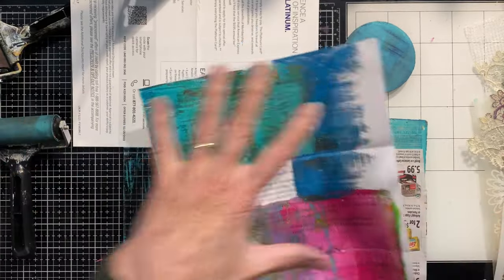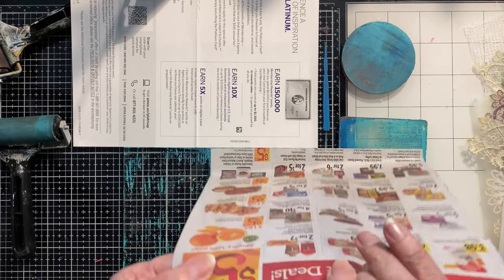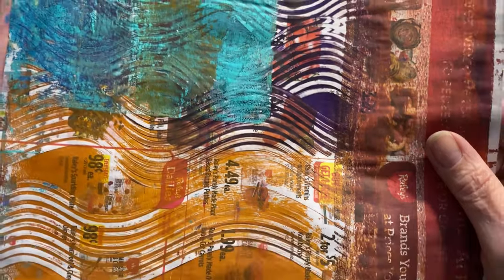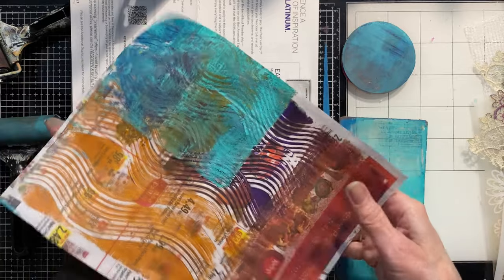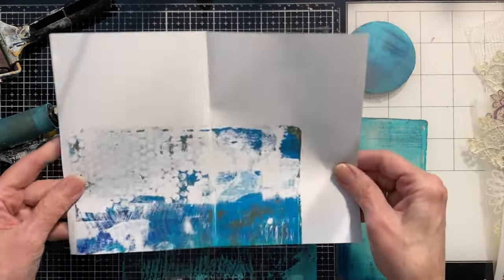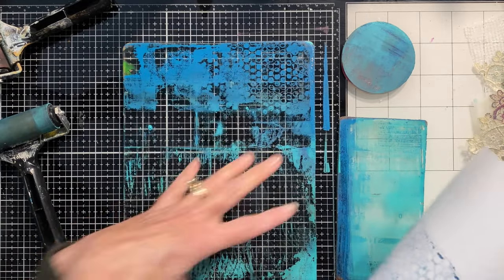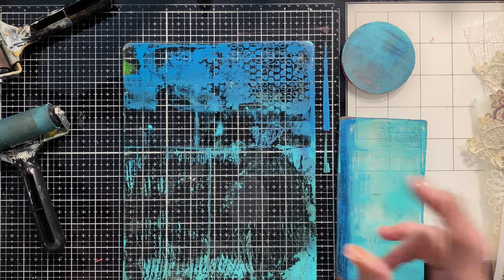So let's just see. I'm going to work at filling up these backgrounds. But you can see how you're starting to cover up all that text. So a few more layers and I won't even see that anymore. And then this will just be a nice, fun collage paper. Now this one didn't come up as much because it was getting dry. So I'll do more of the stencil and that kind of stuff after I get a base going. So I'm just going to throw down some paint here.